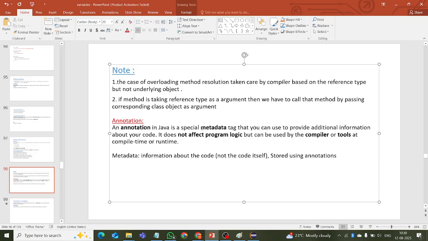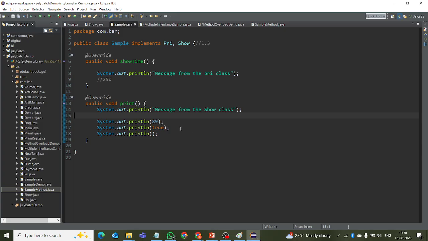Same as the metadata, we are using annotations over here like @Override, informing about this method. Simple. It has some backend code like keywords, like predefined classes, right? Like that only.